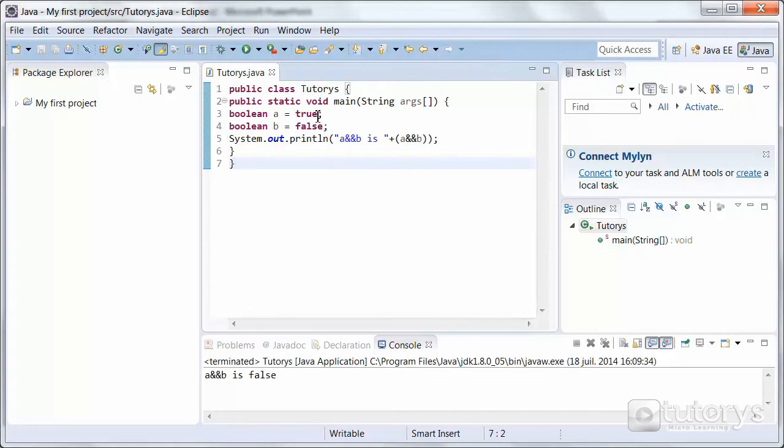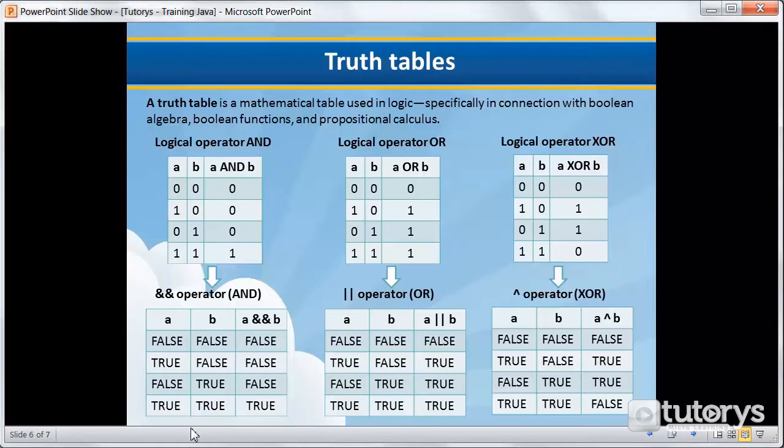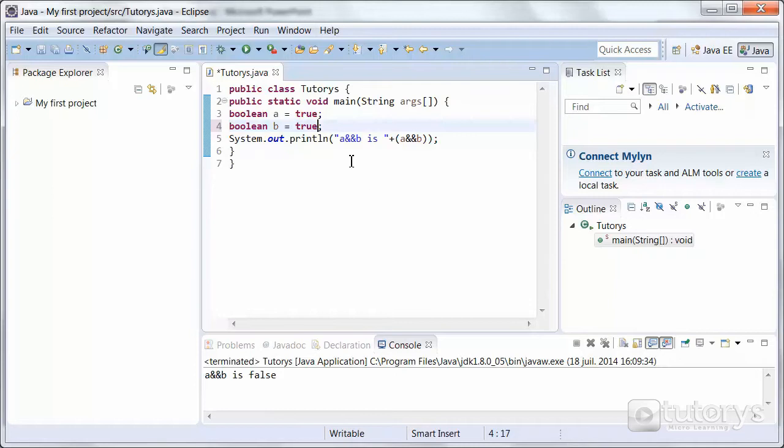So you can play around a bit with the values here. Let's say that B is true. Let's go back to the table quickly. So we said A is true and B is true, so the result should be true. See if that's the case.